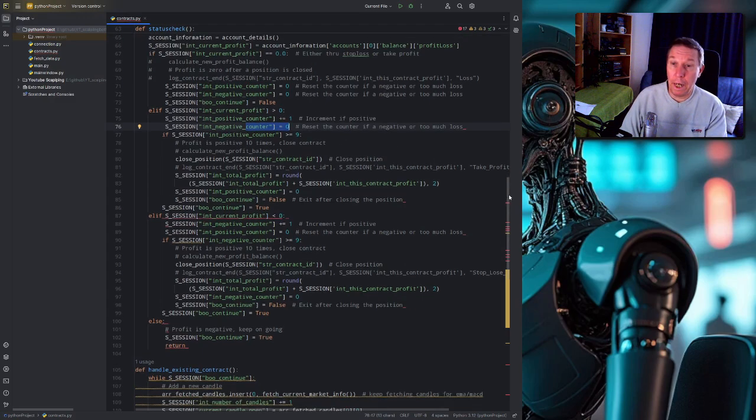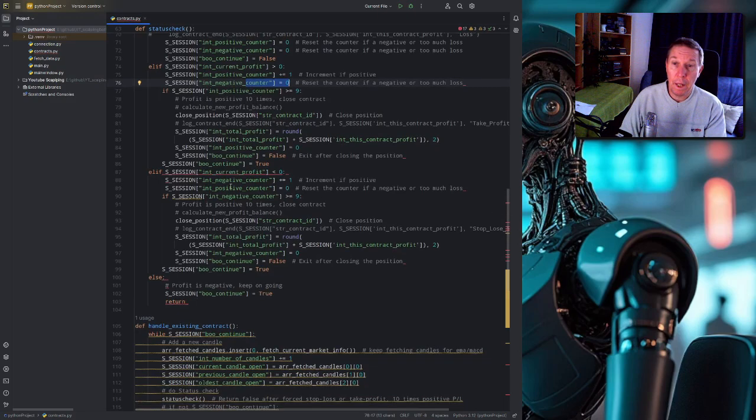The same I have in this side. If there is a negative counter plus 1, so there is a negative position, after it was a positive position, then the positive counter gets reset too. So no matter on which side something happens, if there is a switch in the market going up or going down, both of the counters will be reset if necessary.